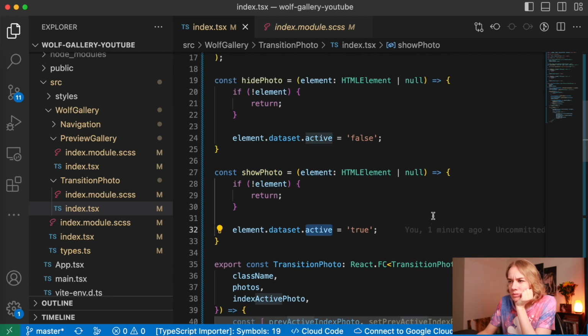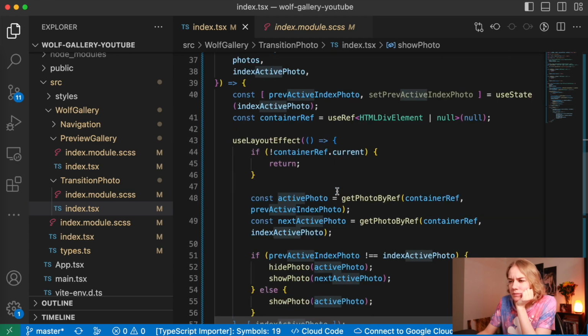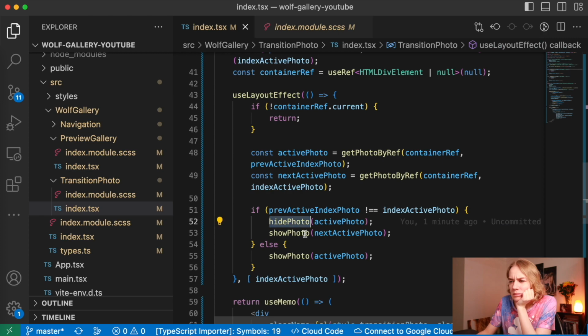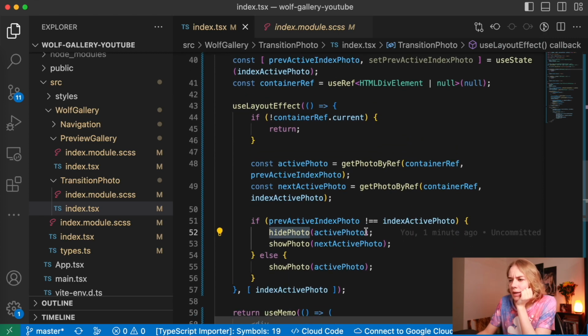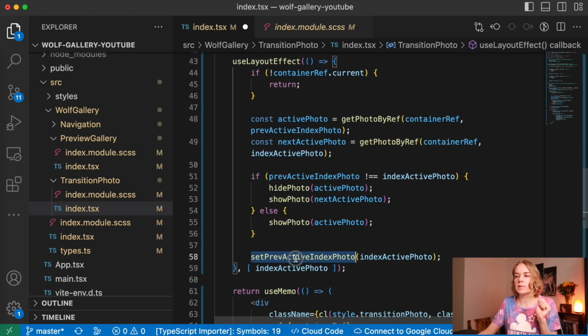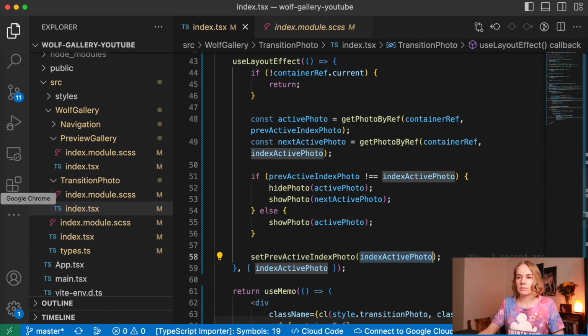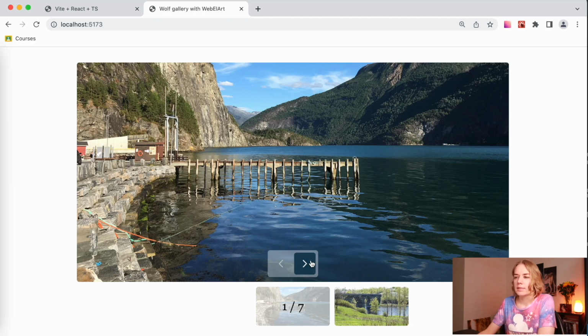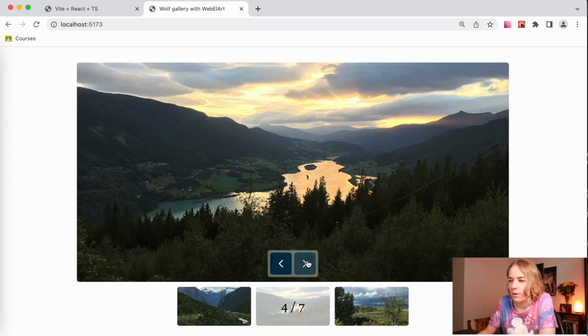Okay, here's true, here's false. Where do I set it? Oh yeah, of course, I forgot to set a new index. When we hide and show photos, we need to set the previous active photo index. I changed our actual active photo, and now it should work.